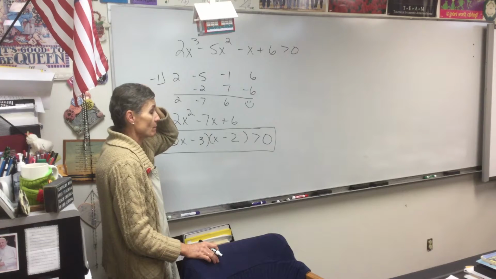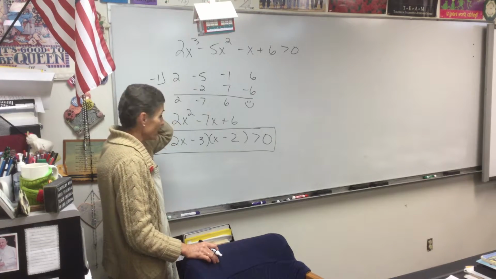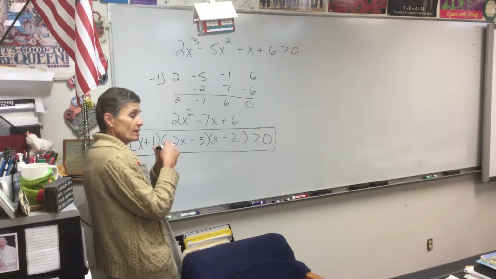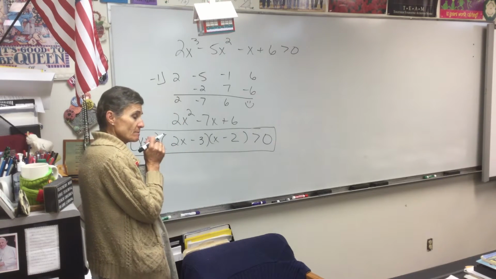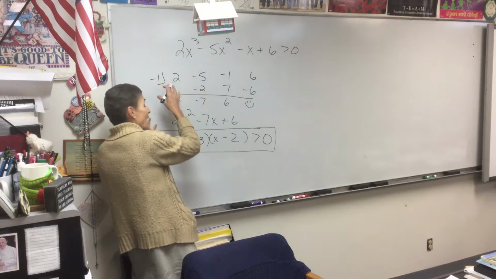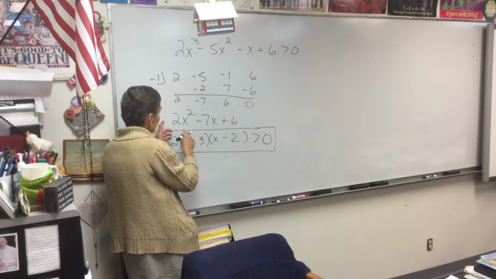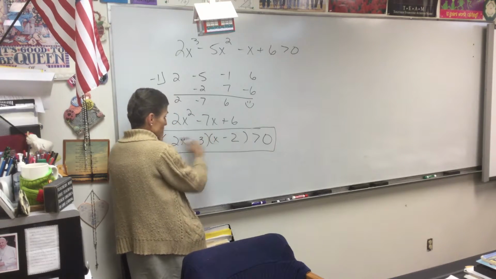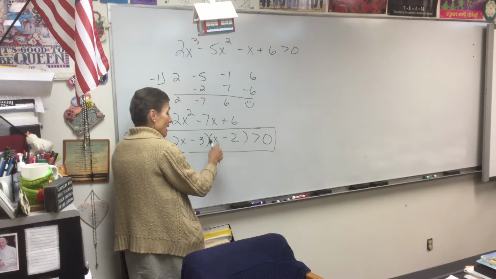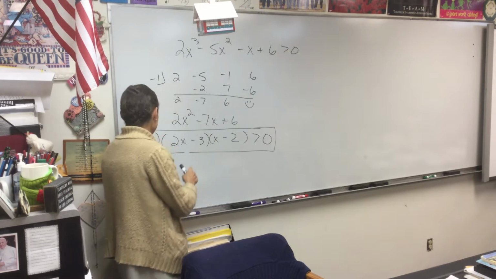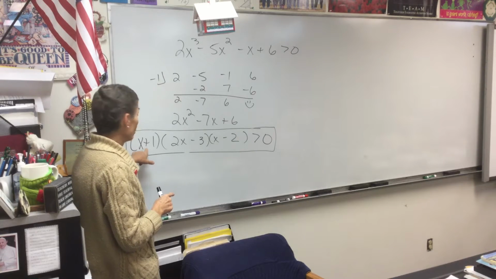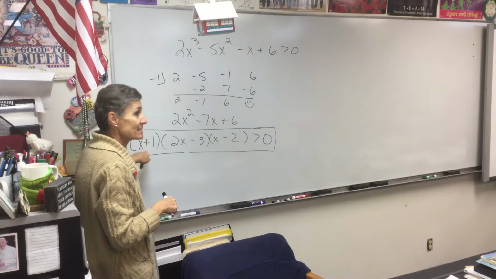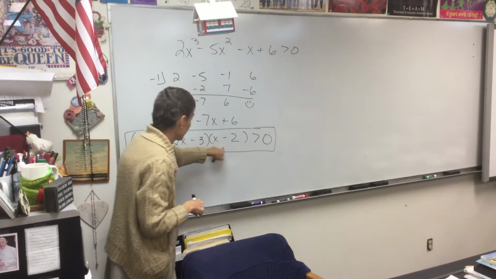Divide it out, right? Has everybody found one that works? You divided it out. Now, the biggest mistake that's made, and I know this because I've graded hundreds of papers, is whatever factor you found first and you divided it out, the leftover part you factored. For me, it was this. And kids will forget that third factor. Don't forget the number that you plugged in and got 0. That is a factor. You should have 3 factors.